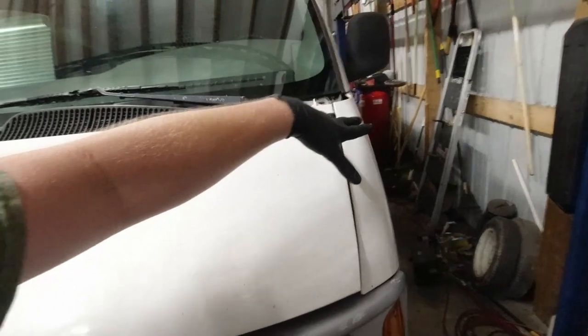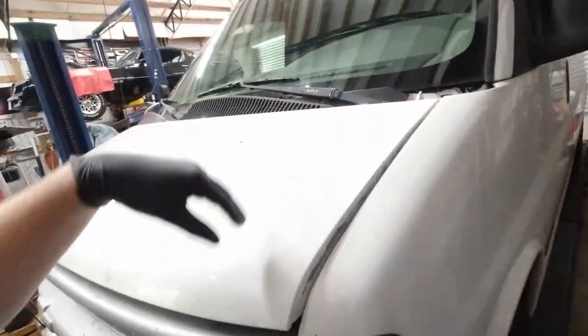Well, what happened was that they were on the job site and it didn't want to run, so they had it towed over to the shop here. And I went out and I tested some circuits. You pop the hood, there's a fuse and relay box down here in this fender well, and the starter relay and the fuel pump relay on this one are side by side, and it's the same relay.